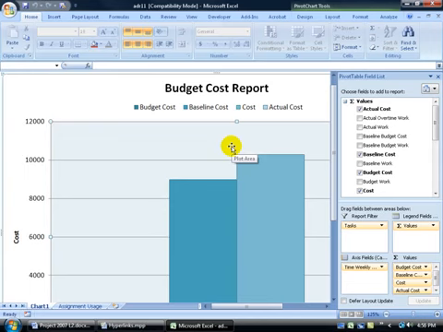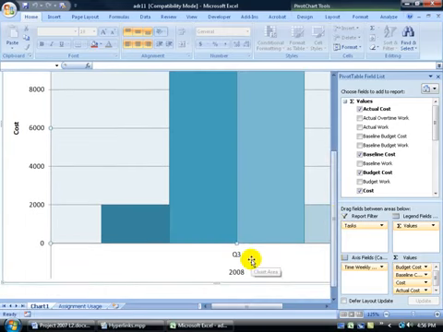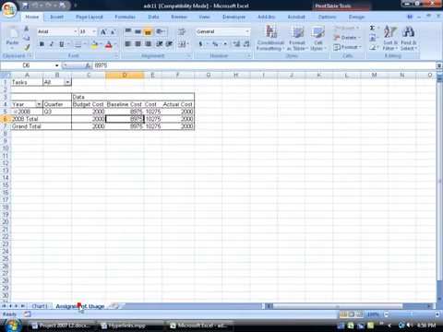In the next training video, I'm going to go over how to customize your visual reports a little bit, but again, you can get more detailed if you watch those training videos. But other than that, you're just basically sending this over for somebody who doesn't have Project to be able to view it. And like I said, in a graphical format here, there it is by quarter, there's quarter 3. If this gets in your way, go ahead and click on the X to close out of the field list. And the chart is based upon the data that we have here on the Assignment Usage tab.